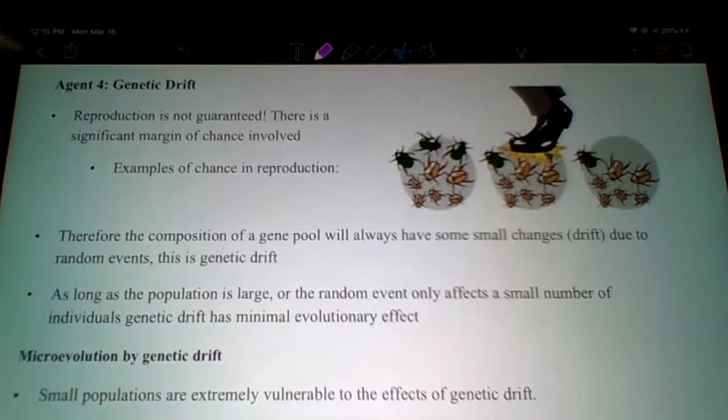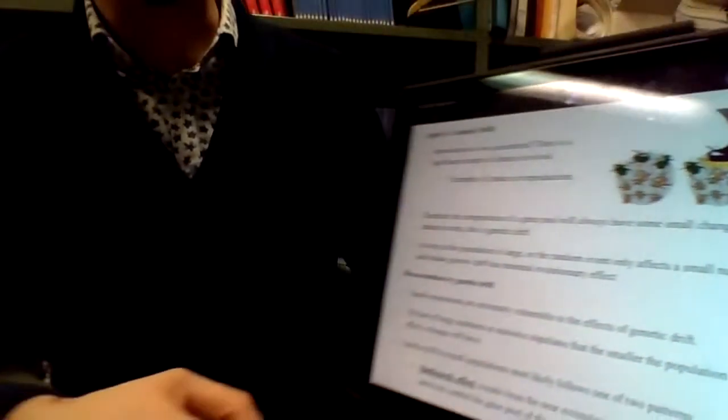All right. The next one is genetic drift. This is a challenging concept to wrap your head around because it does depend on a knowledge of randomness. So genetic drift is the idea that life is not guaranteed. There's a harshness in the world where random events may happen that will impact the chance of success. There's lots of different examples of chance to consider. I'm just going to write a couple out here, and then I'll bring this back to you.